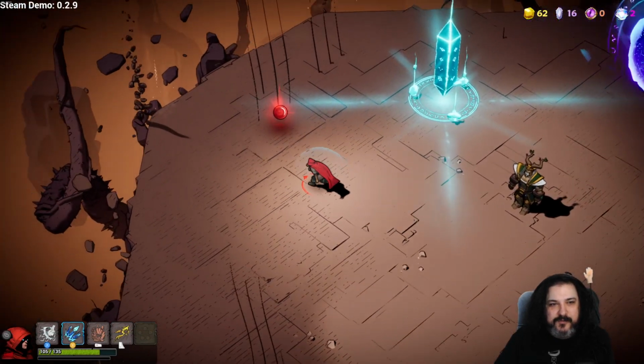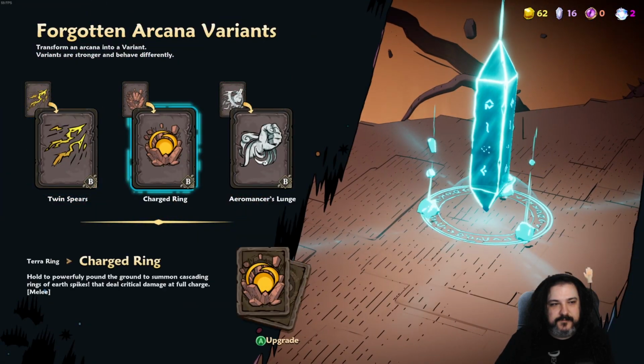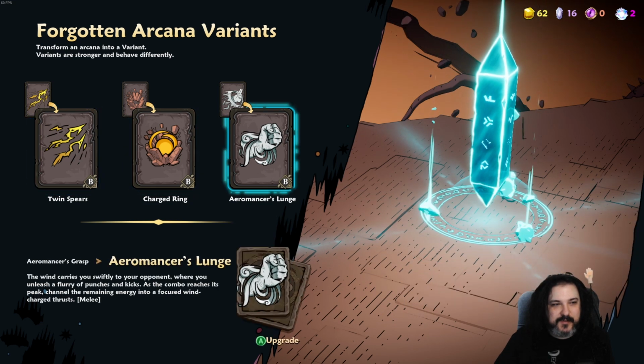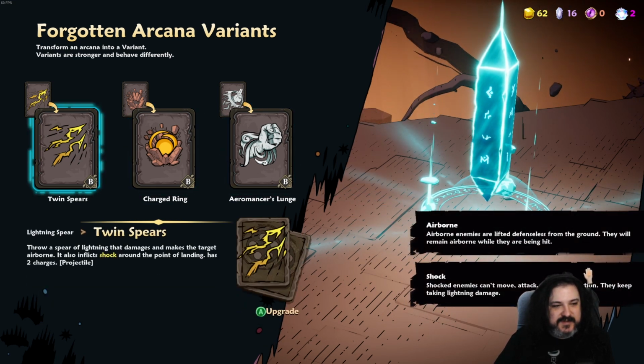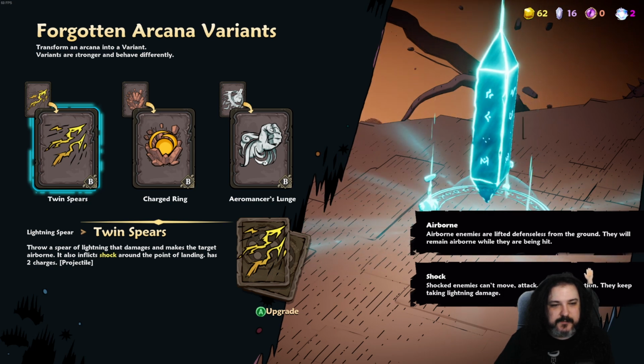Arcane Chromo? Here we go! New things, perhaps. No, it's just upgrades to things. Twin Spears. Throw a spear of lightning that damages and makes the target airborne. Inflict shock at the point of landing. Two charges.